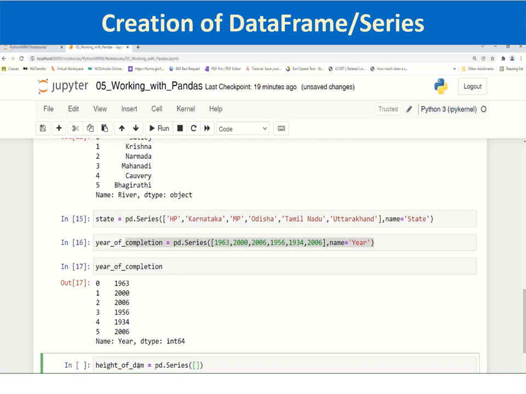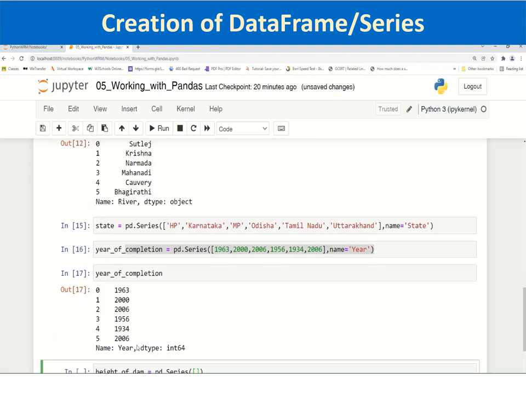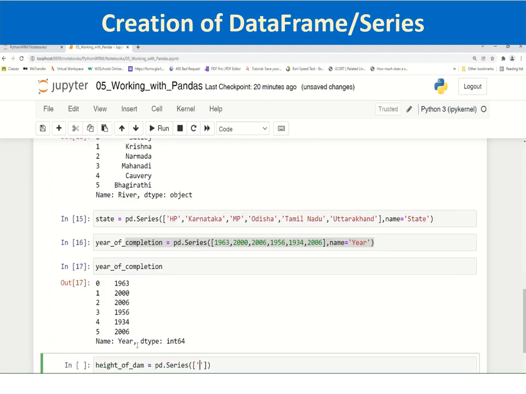So I have this data of the height in meters. Bhakra, in the same order we have to go. I am trying to take real values. So it is a float.